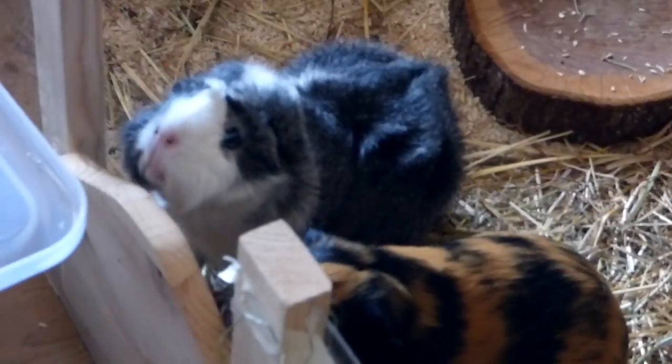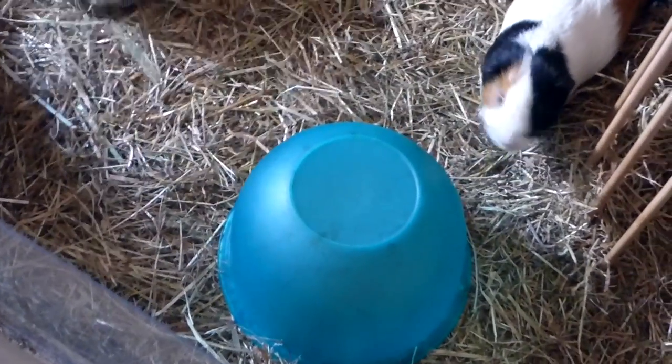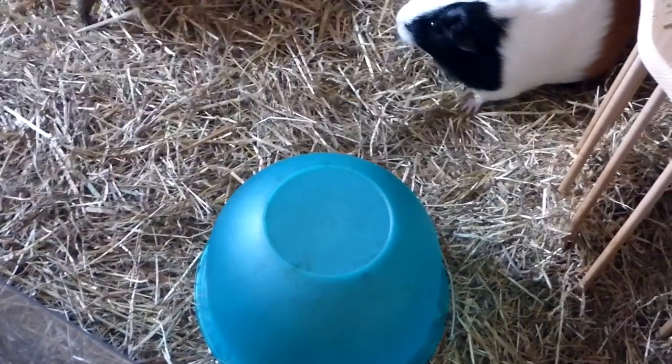Look, they got new strings. They used to be blue, and now they're kind of purple. That's cool. That's a nice surprise. Hey, Sylvester. I think he would love to move into this thing. By the way, if you're wondering why there's this Tupperware in the guinea pigs' cage, I just put the camera on top of this thing. It's not part of that cage setup.